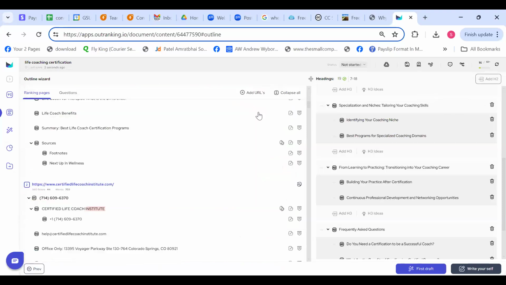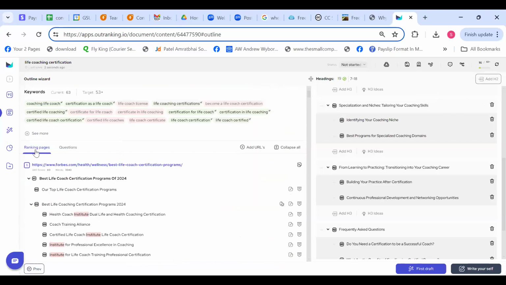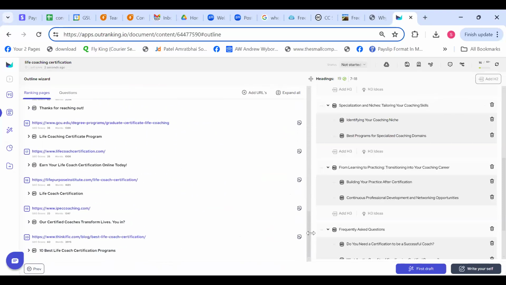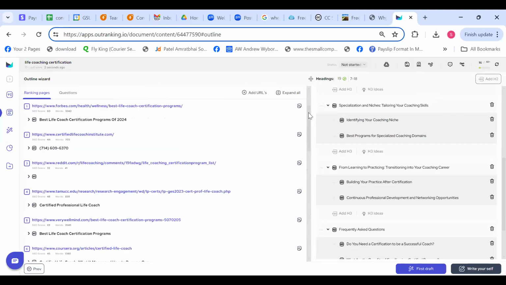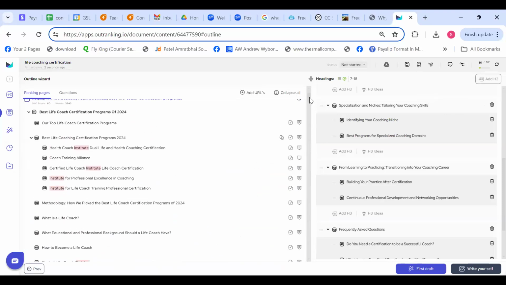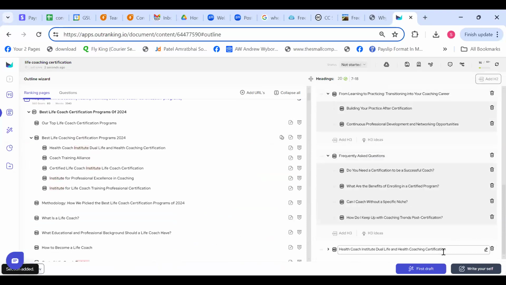And let's look into the below part here, and there are ranking pages. So these are the top 20 competitors which are already ranking for this particular keyword, that is life coaching certification in US. You can click on expand all and you can see what they are writing in the form of outlines. And if you like something, you can simply click here and that will be added to your outline at the bottom. Now you can rephrase it and this will become your own. And this way you will not miss out on anything that your competitors have. So look into your outlines from your competitors, add something that you're missing out on, and then go ahead with it.